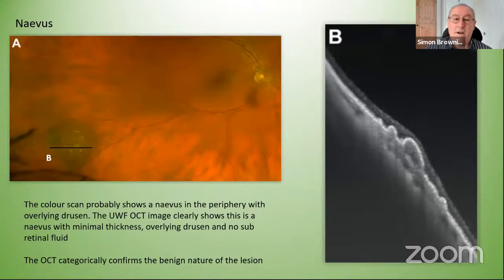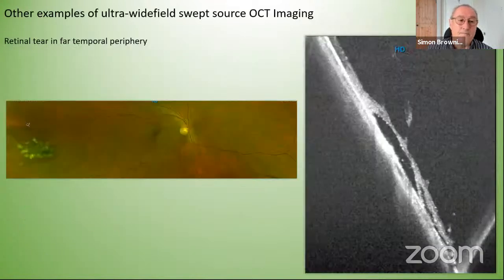If you use ultra-wide field OCT imaging, once again, you can see what looks like a normal nevus on the left. You see drusen over the top of it. The drusen is whitish, it's not orangey, so it's not likely to be lipofuscin, but you can't be sure. As soon as you look at the ultra-wide field OCT, you can see categorically that that is a nevus with overlying drusen. And you know for sure, you can just monitor that patient routinely.